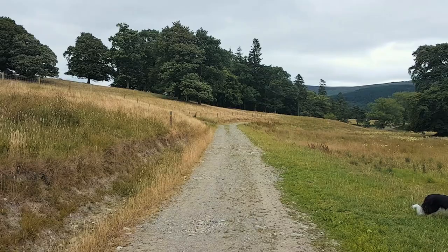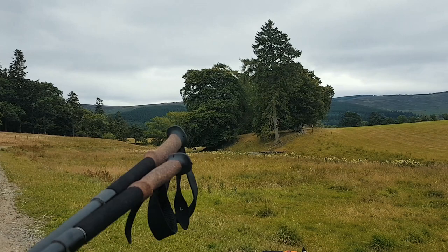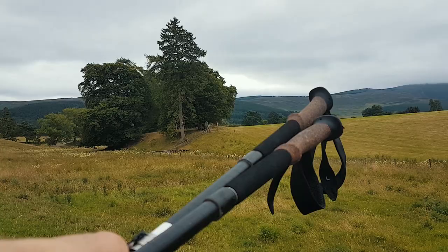If you look over there, we go down there around, you hit a wee set of houses, you walk down, you walk along the road a bit, you take a left and you start heading towards this farm, then you cut up through fields, and then you actually go up round the back of that there and over the top.